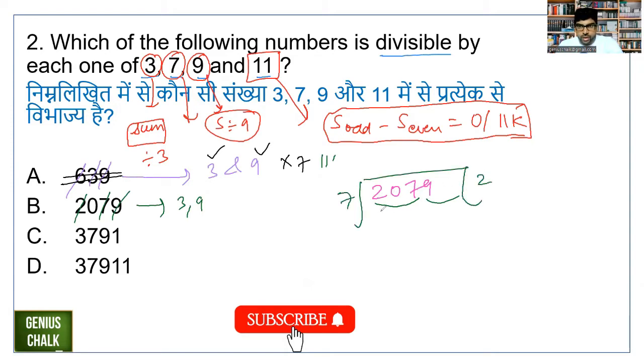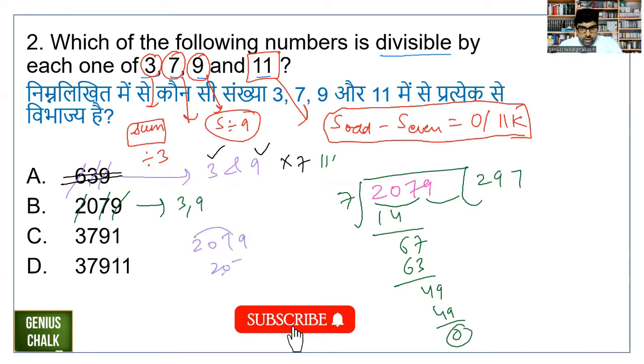So 7 2s are 14, right? 6, 7, and 7 9s are 63, and this is 49, and you see this 7 7s are 49. This is cancelled. Okay, and I need to tell you the rule. The rule is like 2079. So this is 207. Take the first and then subtract the second. That is 6. 17 minus 9, 8. This is 9. So this is 198.